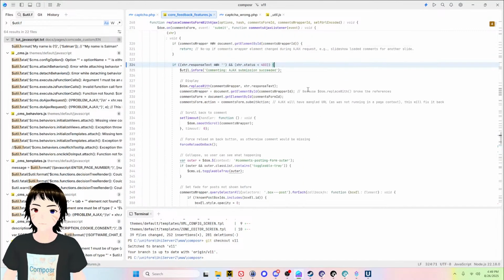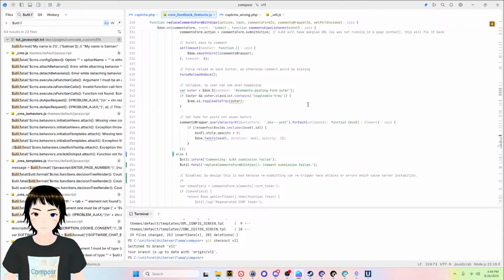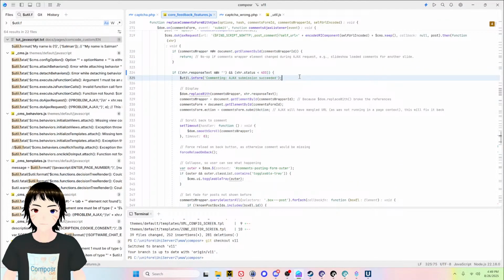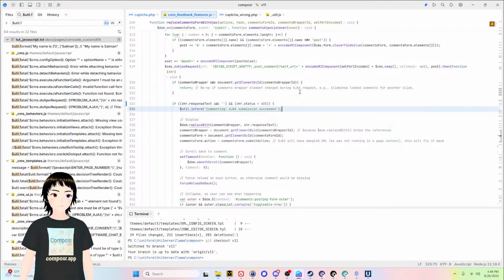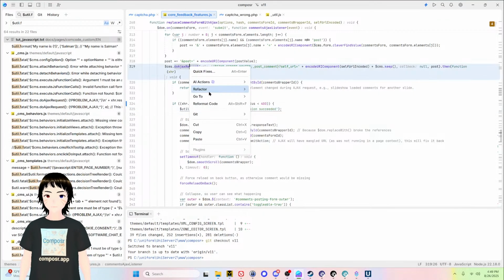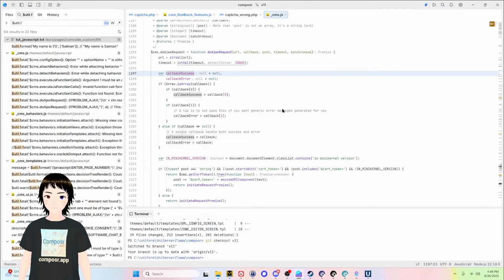Alright, let's see what else. There is a setting for showing JavaScript errors, and an AJAX request is not always going to show an error if there was one.